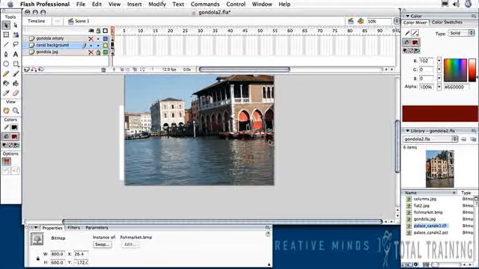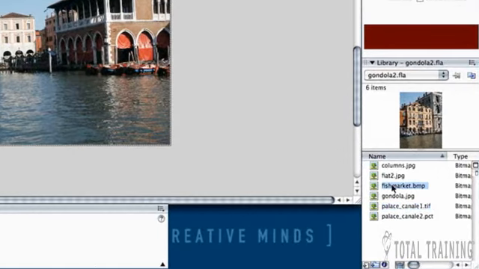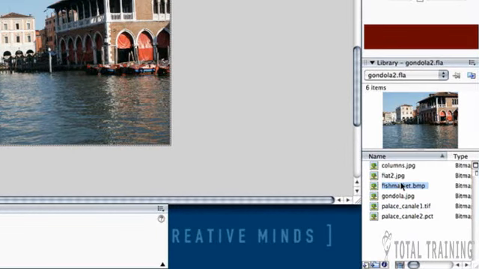I'd like to talk a little bit about file compression, especially when we're talking about these big bitmaps. I happen to have chosen that Fish Market BMP, and if you've worked any with BMP files, you know that's probably the largest graphic format that we could work with. Inside of our FLA file, it's going to be saved as a BMP file, so we have access to the original graphic.